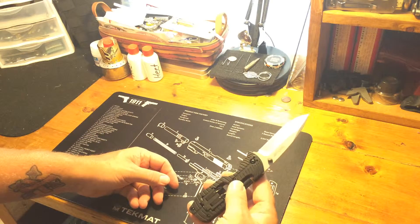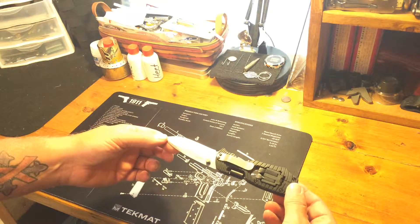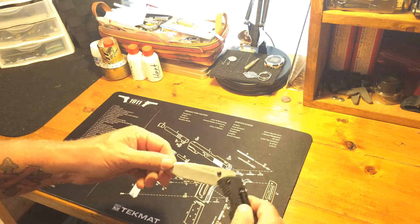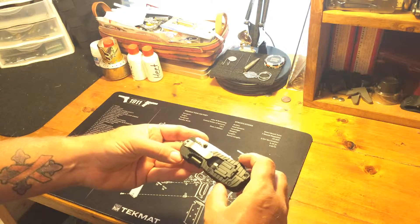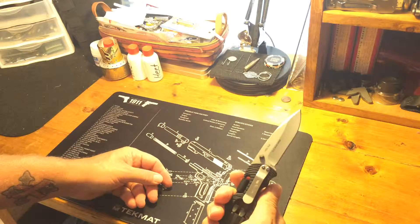It's called the Kershaw Hawk Design, and it's just a good little knife. It's a little heavy like I said to carry in your pocket, but to carry on your EDC bag, your bug-out bag, or throw it in your car — I think it's perfect. Kershaw Hawk Design, there you go.